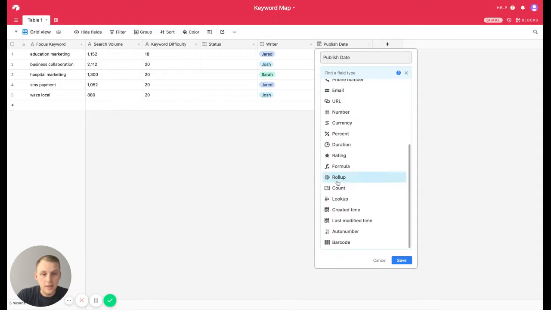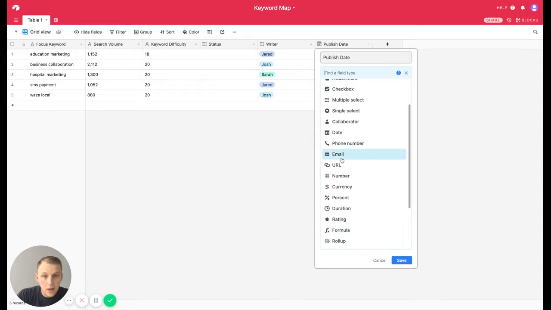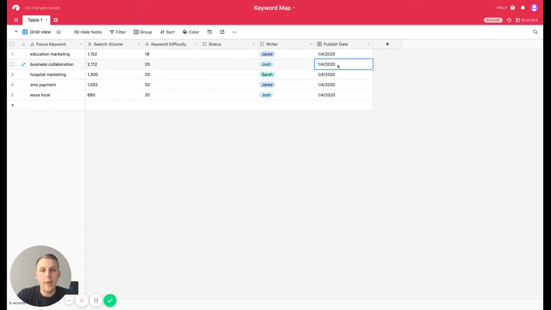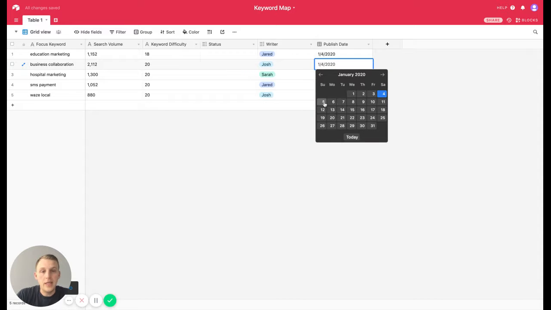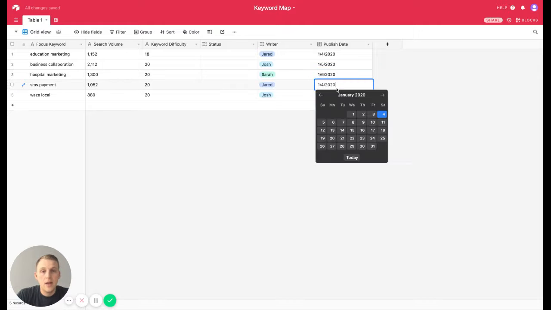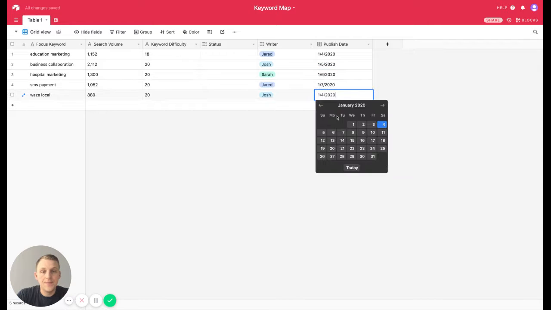And I accidentally selected the created time, last modified. We just want the date field. We have a few different date fields in Airtable. Okay. So then we'll change these to just be published sort of every day for the next couple of days.